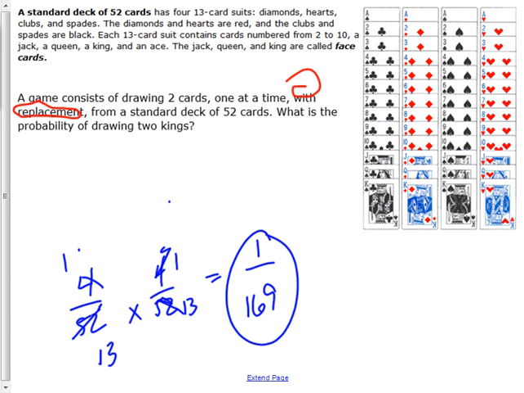All right, so as long as the deck is shuffled and you have an equal chance to grab any card on both draws, you have a 1 out of 169 chance of drawing 2 kings. Now, keep in mind, we did it with replacement, okay? So it was 4 over 52. Now, if we drew a king and then we didn't put a king back, remember, we would have only had 3 kings left, and there would only been 51 cards. So that would have changed the second one. But it says that we have replacement. So we just put it back and we use 4 out of 52 again.